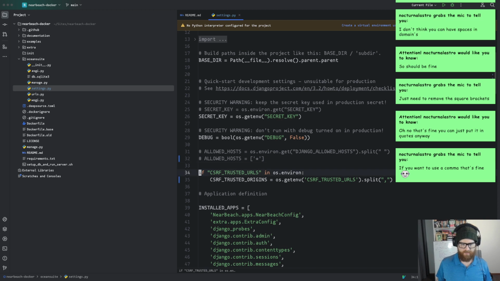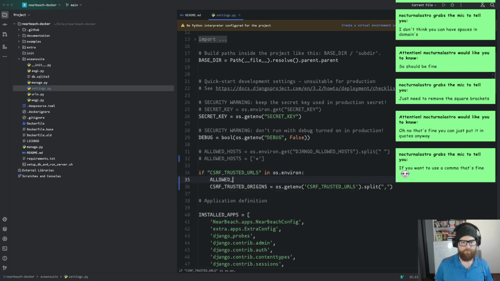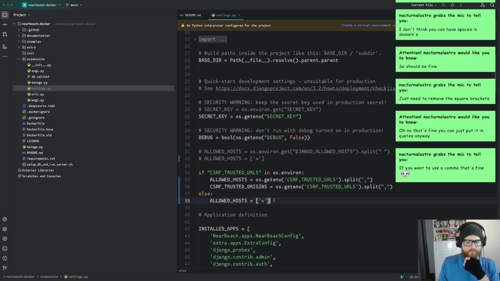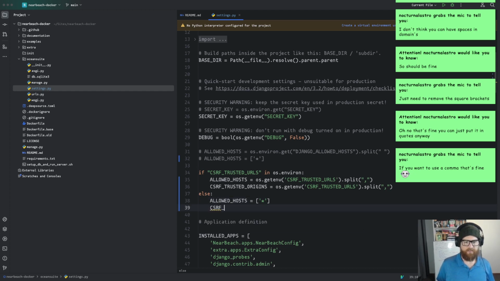So I'm just going to comment out that line, and I'm going to put trusted URLs, split, and then we still just need an else, just in case. I'll just put this in.